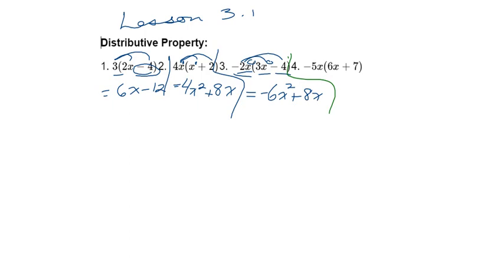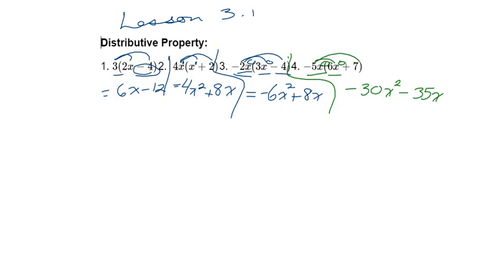All right, so now I have negative 5x times positive 6x, which gives me negative 30x. And then I go, wait a minute, exponents invisibly, even though they're not there, but they are there, there's a little 1 and a 1. So I add my exponents together, and I'll get negative 30x squared. Now I do negative 5x times positive 7, and that gives me, you guessed it, negative 35x. Pretty easy so far?